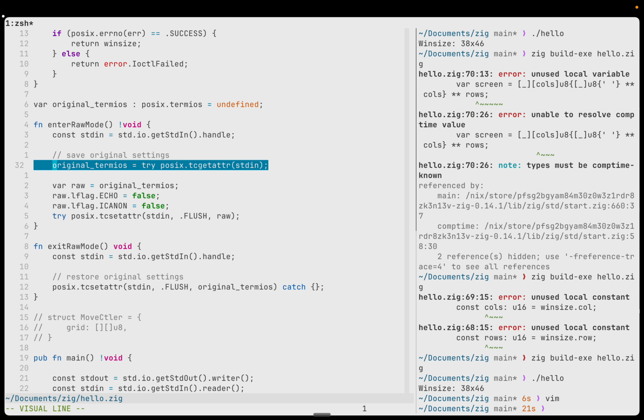Yeah, so I had to understand a bit about termios. I guess IO there is just for input output, and term is for terminal, but I don't know what S is for.